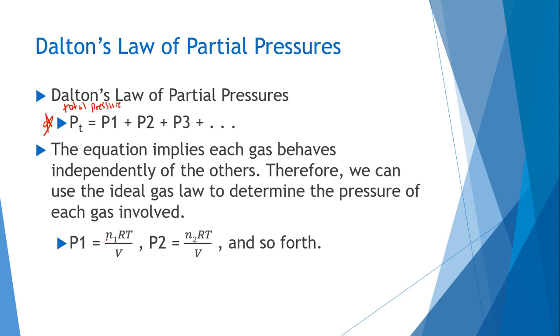So here, what I've done is just rearranged that ideal gas law. So remember, we had PV equals nRT. What I've done is I've just divided both sides by V. So when you divide both sides by V, it gets rid of it on this side and puts it on the right. So that's all that's done here. You would use the ideal gas law to find the pressure of gas 1. P2 means pressure of gas 2, and you would just find them for all. And when you do that, again, add them up.